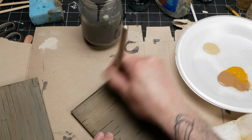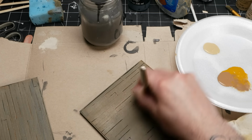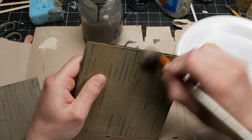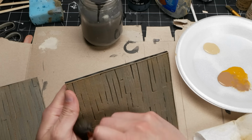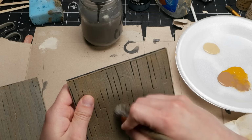Once that coat is fully dry, you can use a really light tan to dry brush and highlight the edges of the grain. Now, with the styrofoam plates, the grain is not as well defined and pronounced as you might like, so be careful here, go gentle, and just hit the highest point and avoid making kind of paint-like streaks. Just go slow and steady.